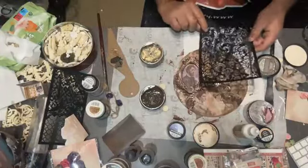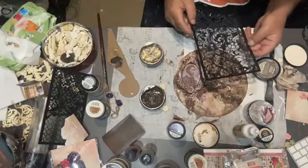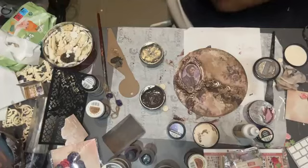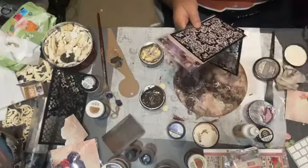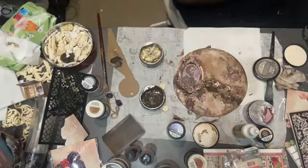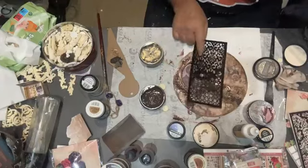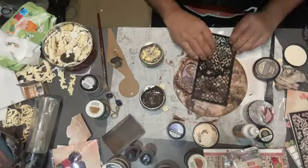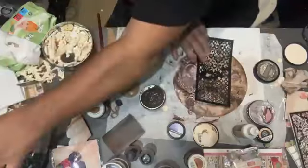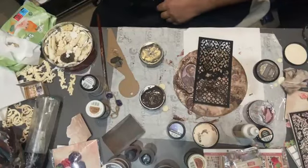So what I'm going to do, we can choose from the stencils something, make a flower. Let's see which one, not this one. Oh, I don't have this. Yes, you can do that on the top. So I need a palette knife again. Palette knife.